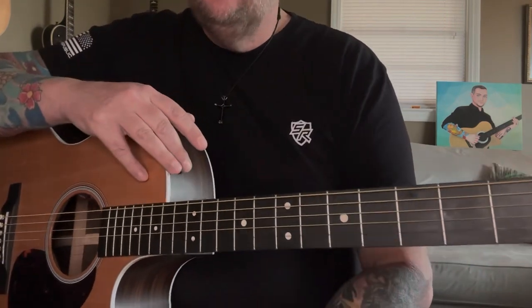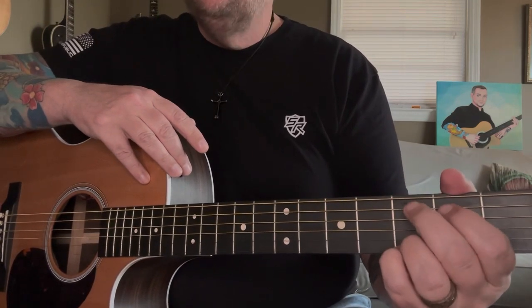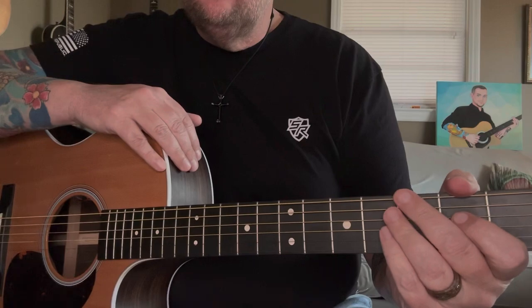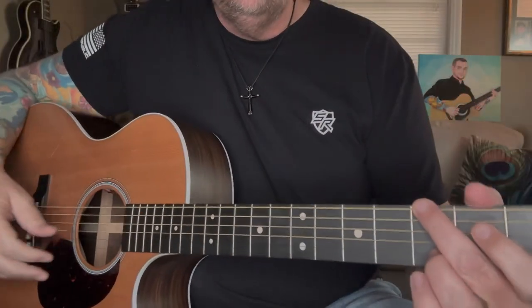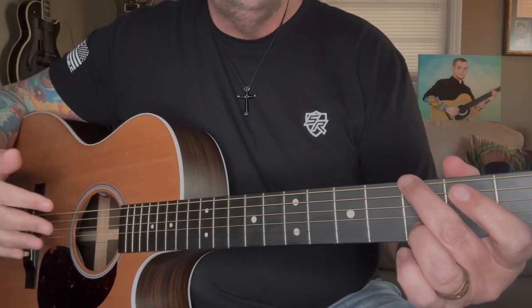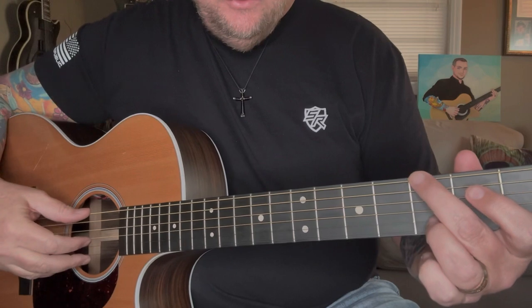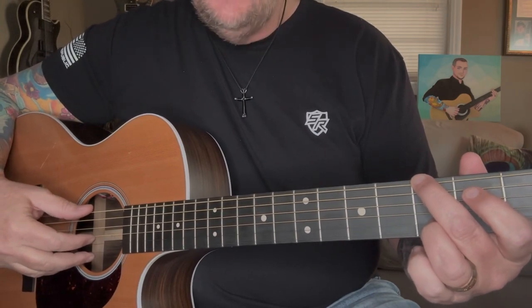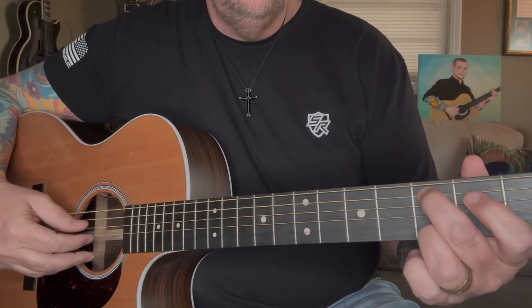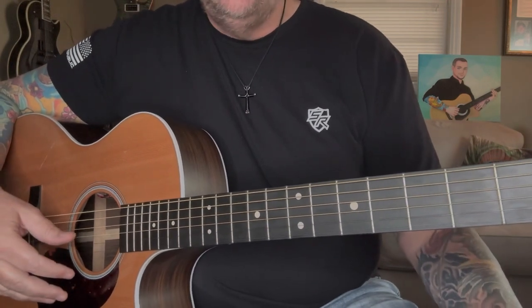Then when you start singing, you'll be going back and forth between that G and that C. So the verse will go this way. Okay, for the verse, you're going back and forth between a G and a C. And that G shape you had on your intro, for the C, just take that middle finger and bring it down to the A string of that third fret for your C chord. And it's going to be basically the same picking pattern.